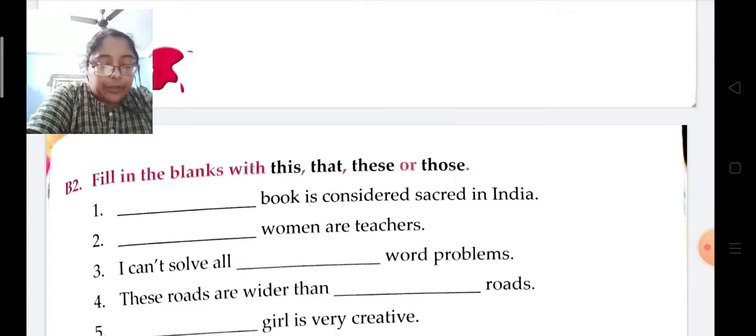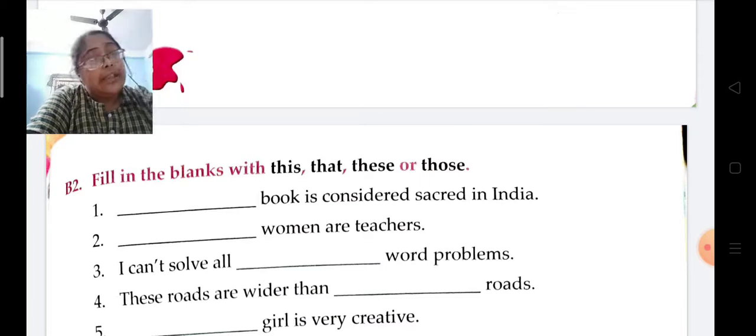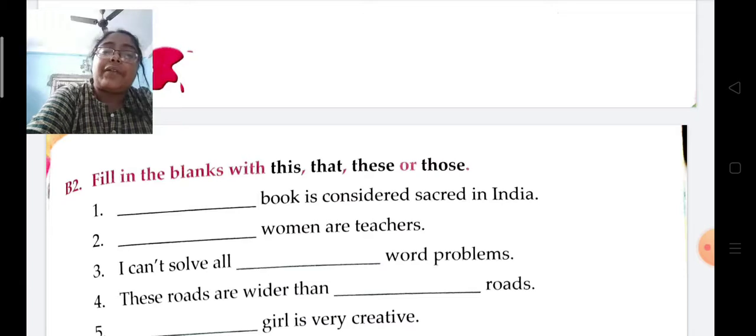This book, or that book is considered sacred in India. Or if I say here, which book is considered sacred in India? Then also it's correct, but then we need a question mark here. Since it's a full stop there, we have to say, this book is considered sacred in India.